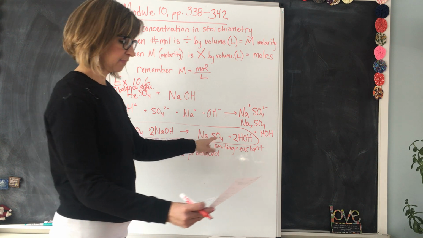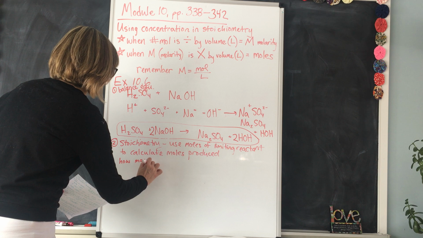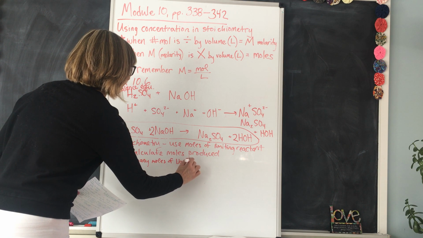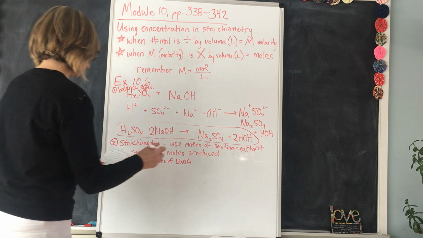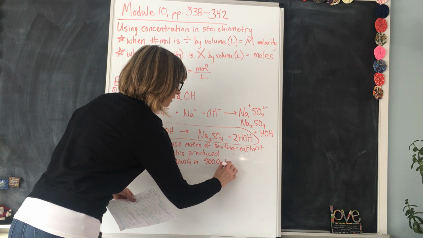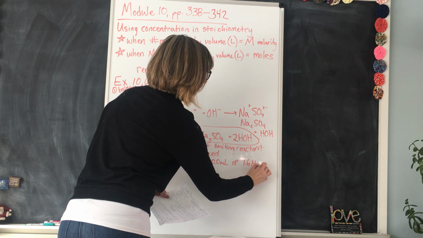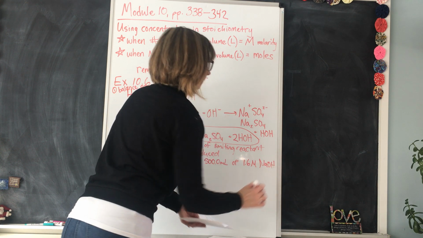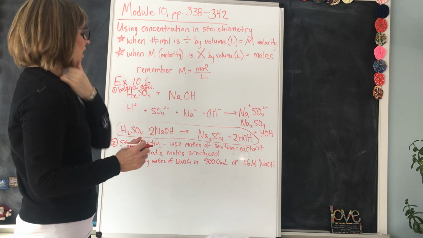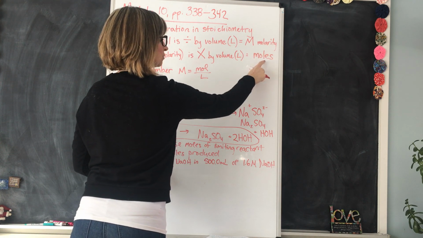That's where we're headed. So the question is now, how many moles of sodium hydroxide are in what it told us we started with. We started with 500 milliliters of 1.6 molar NaOH. All right, refer back to these rules that we wrote at the top here. We want to find how many moles, so we want to use this second rule.